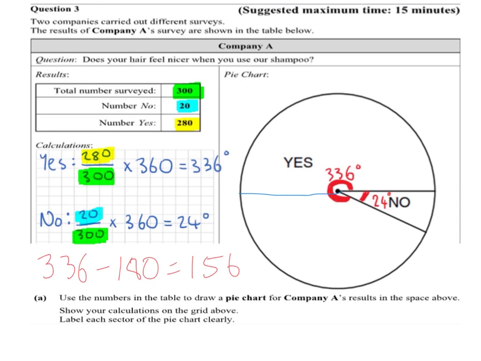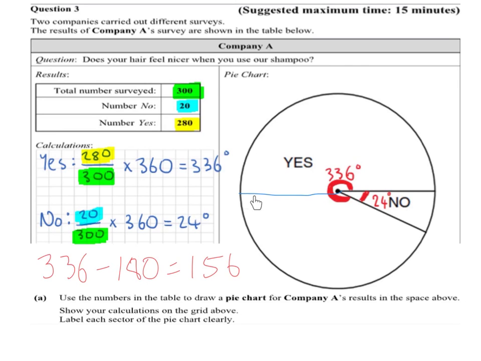So I can draw that in. Again, I have my straight line across, and then I draw my angle of 24 degrees using my protractor. Because there is only yes and no, and there are no other sectors to my circle, I know that the leftover part will automatically be 336. So it doesn't matter which way you do it. It would be much quicker just to draw in the no angle and write in the other angle that is left over, but both ways work out fine. Just make sure that we label them: 24 degrees as no, and 336 degrees as yes.